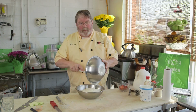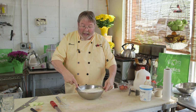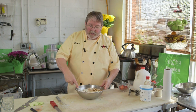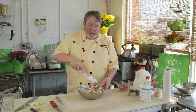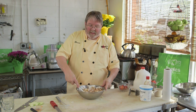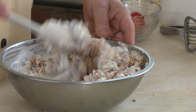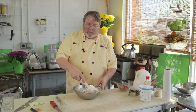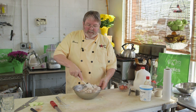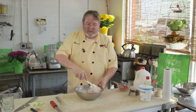Now, you notice I'm using metal bowls here for the mixing. I also will have a glass bowl off on the side. What we're going to do is wrap this once it's all mixed in together. I'm going to wrap this in a glass bowl. You do not want to let this sit overnight in a metal bowl. Sometimes metal bowls will impart a different flavor to it. A glass bowl, which is a little bit better for storage in a refrigerator, will not give off any weird flavors or weird scents or anything.